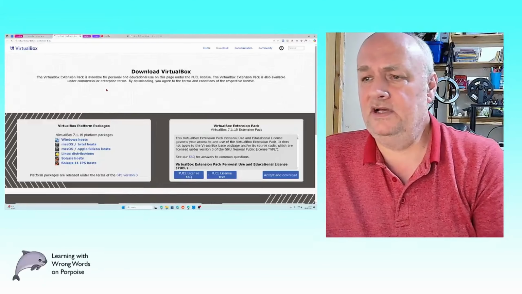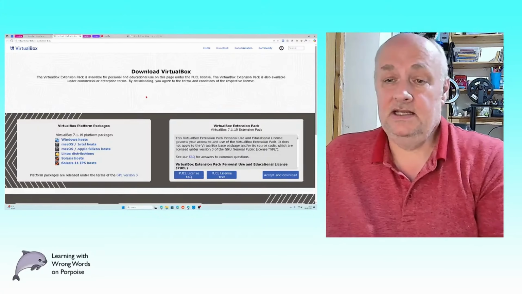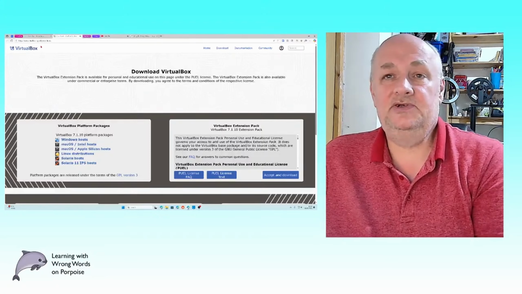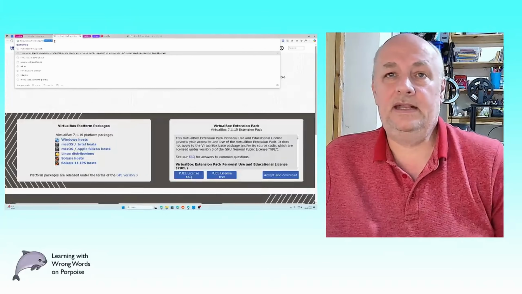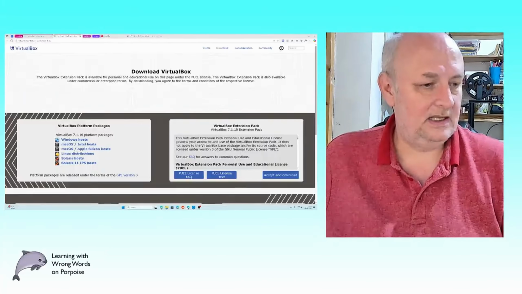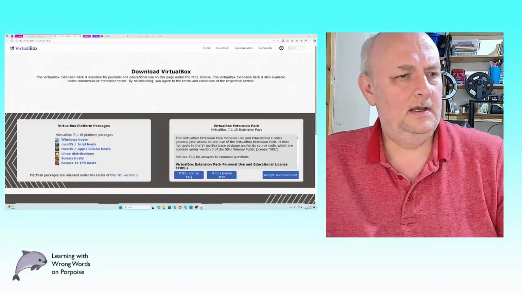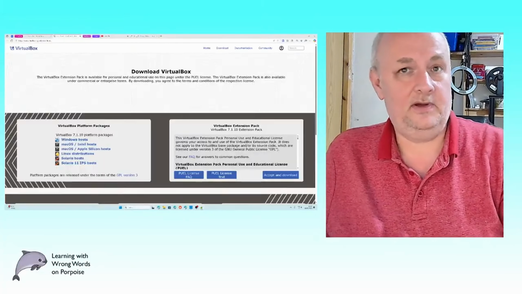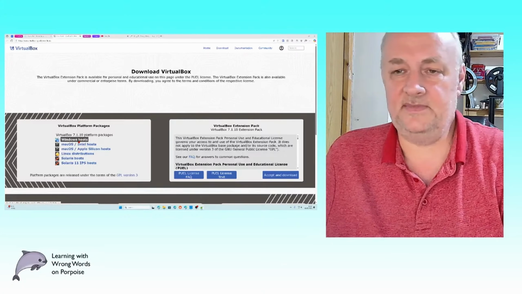For VirtualBox, the first thing I've got to do is download VirtualBox. So let's give that a go. I've gone to the VirtualBox wiki downloads, and what I was planning to do was keep a list of all the things that I tell you that I've got, and add them to the description in the end.